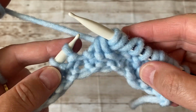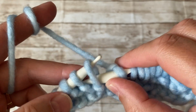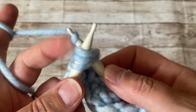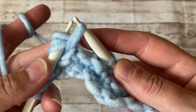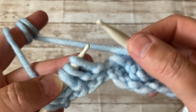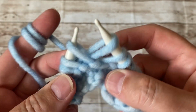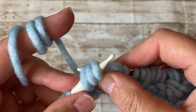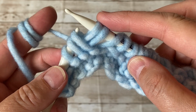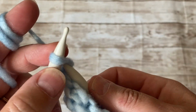If you do it from the front, let me show you. Knit, knit. If you do it from the front like this, it gives you a totally different look. So just be cautious and grab it from the back. Grab the 3 stitches from the back, put 1 loop, and then go back and go between the 2 stitches. This technique is very important. Then you let it go, and we have 3 stitches left, and we just knit them.